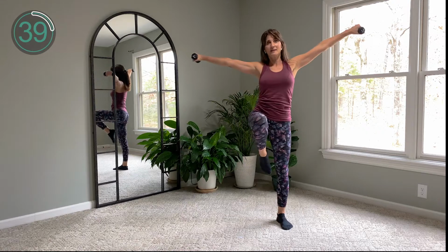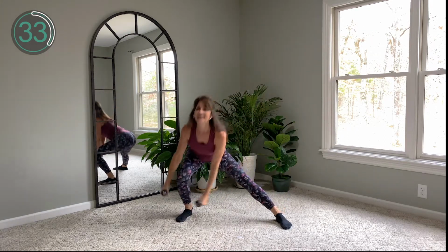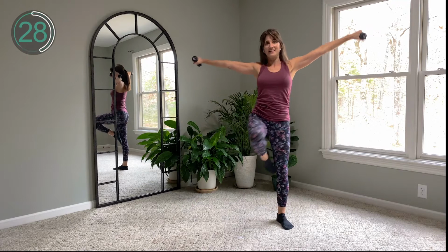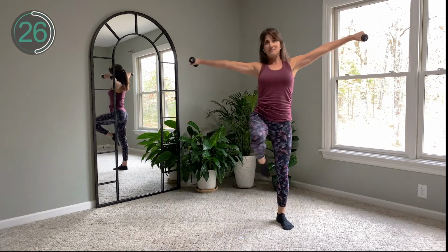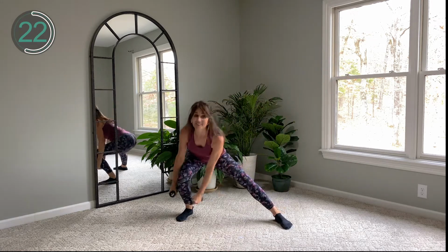Good. Try to get the weight back in the heel when you lower. Yes. Really lengthen through those arms. Drop, press. Fantastic work. We are doing it. Hang in there, guys.